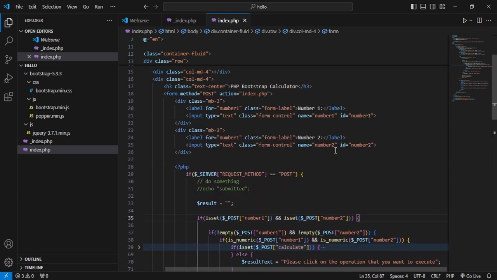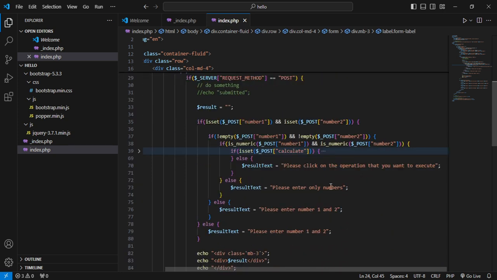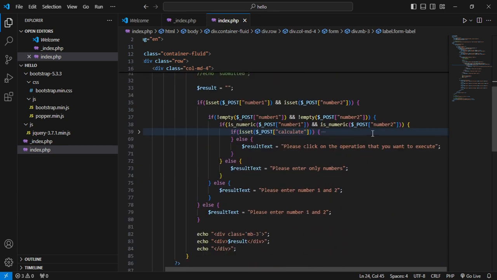Number 1, number 2, name number 1, number 2. If number 1, number 2, if it's not empty, let's see.